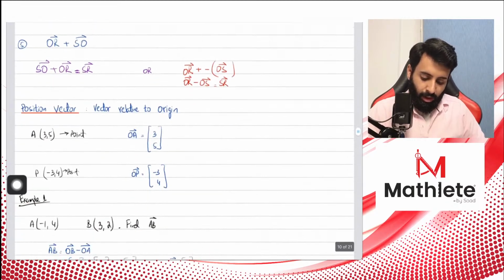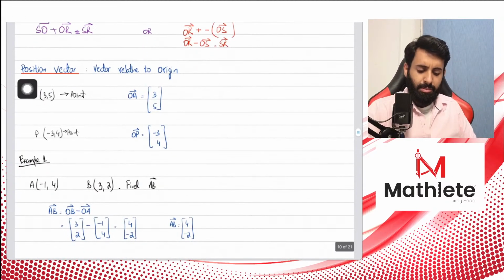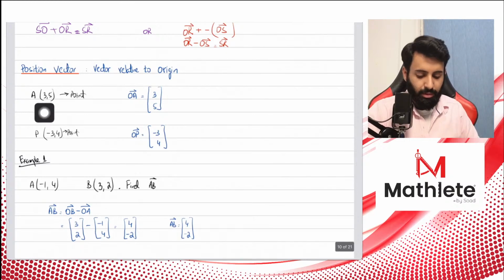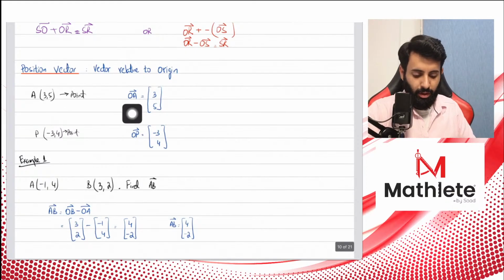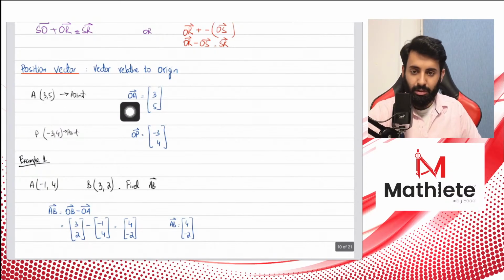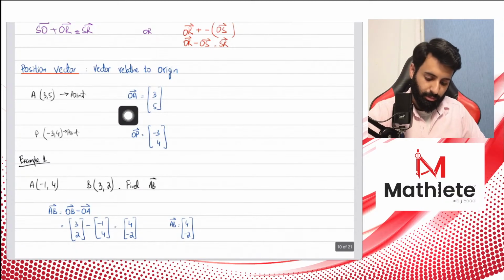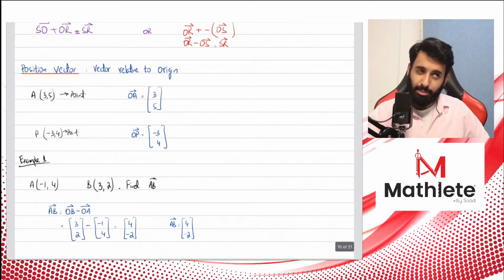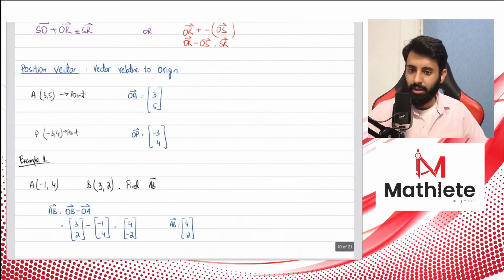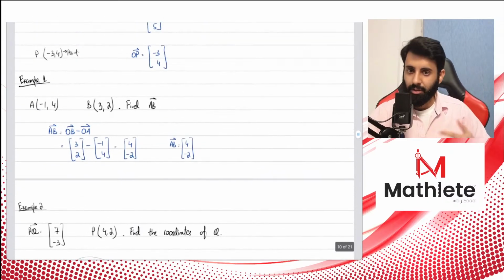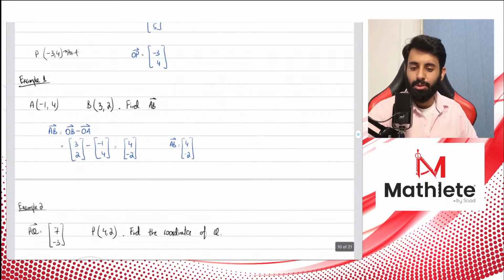And then this whole concept is also important. It's called position vector. It's a vector that's relative to the origin. Whenever you're writing down the coordinates of a point, you can also write that point in vector form by writing it as OA, because O is our starting point. Whatever point we mark on the XY plane, the starting point is always O. So whenever the question says find the position vector of A, it's technically asking you to find the coordinates of A. Or in other words, if the question says find the coordinates of A, it's asking you to find the position vector of A.